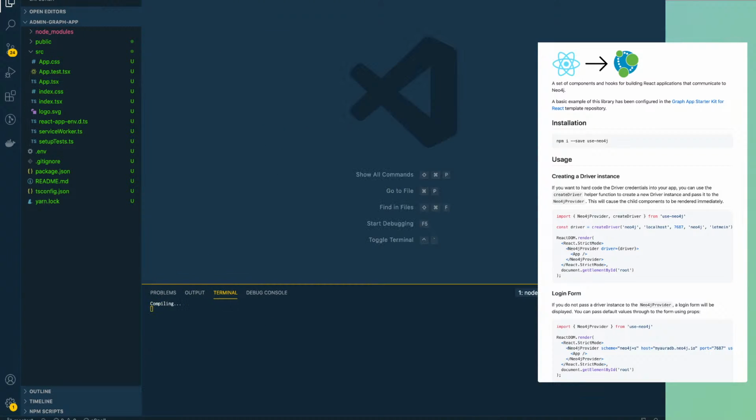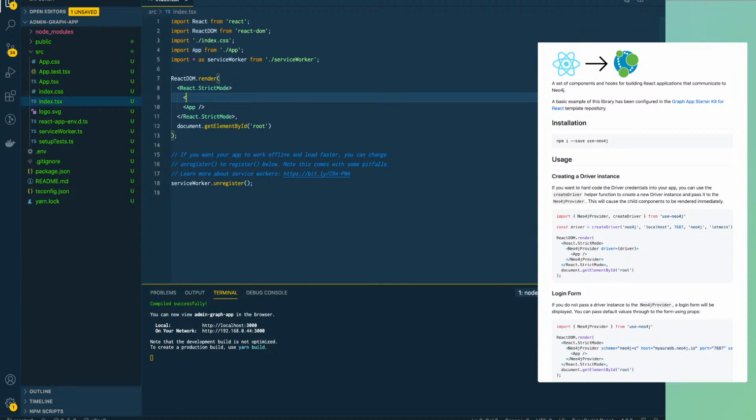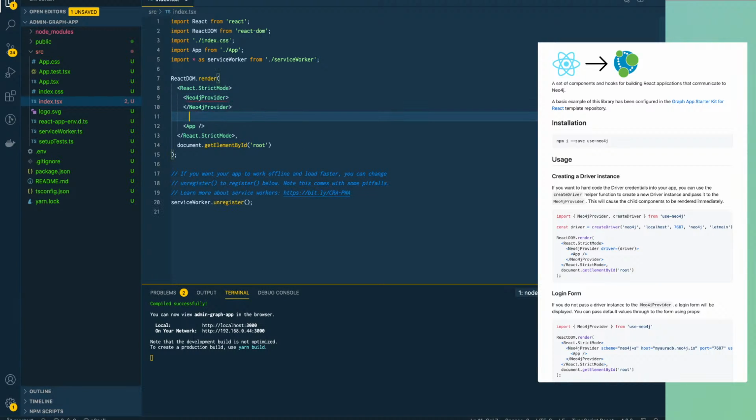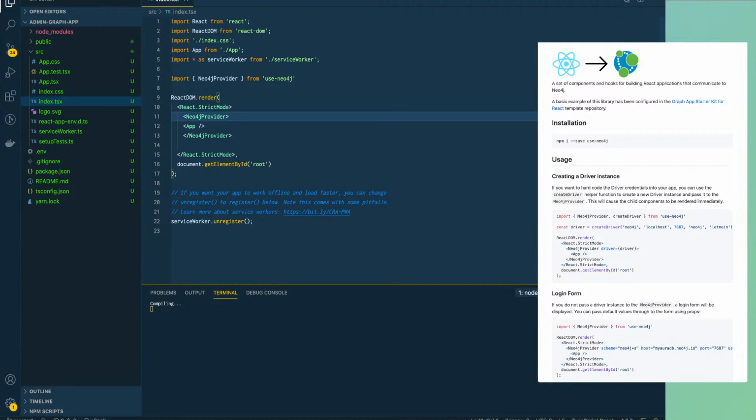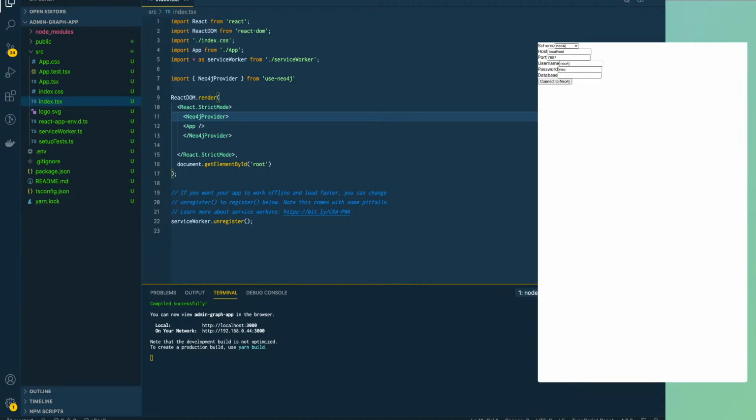Actually, if I do this in index.tsx instead, I can add it in here. And if I do that, it's going to fall back into the default mode. So basically, I've got the basic login form here. What I can do is add some extra code in there just to get it working. I just copy and paste that from another repository.